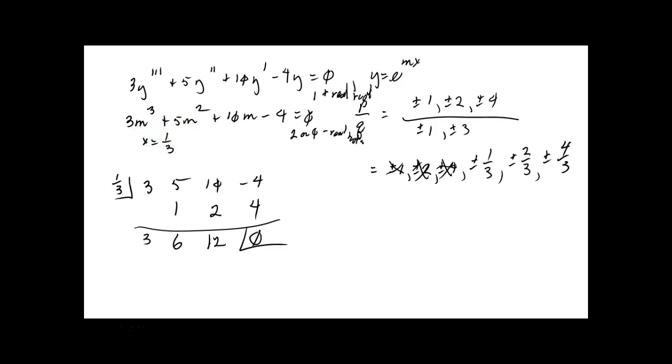Now, go back up to Descartes' rule of signs, and what does that tell you? You only have one positive real root. There's a positive real root. Don't mess with 2/3. Don't mess with 4/3. Descartes' rule of signs says you don't do it. So we leave off the plus here and the plus here. May have minus, but not plus.